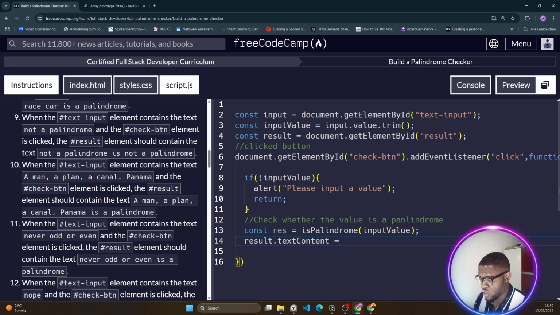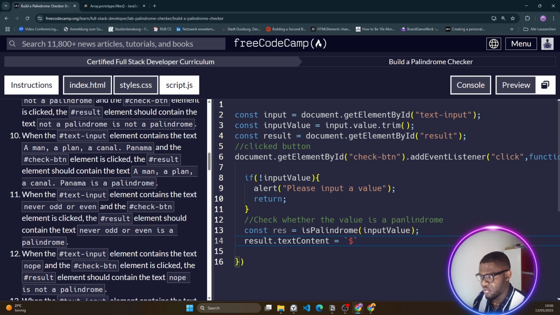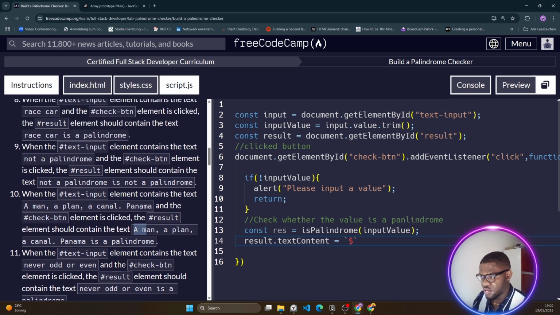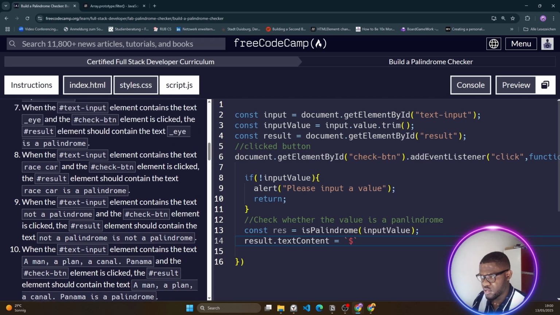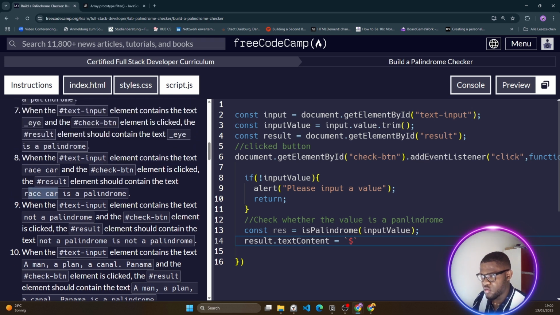Recently I just learned about this technique. I wanted to follow the same template like this: result, input value, is a palindrome, not a palindrome.